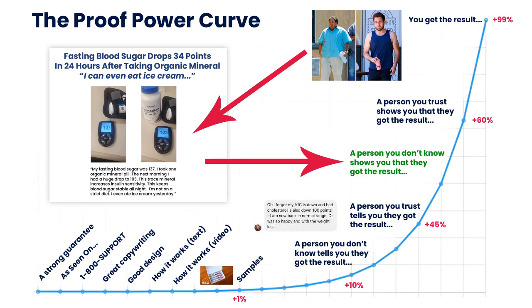And then when they use the product and they get the result, we get a situation like this where, if you follow up with them, they give you their proof photos, just like this person did on Amazon, right? So this originally was a picture of a customer who purchased a product on Amazon, took the pictures, and then posted them on Amazon. Now those pictures in turn become an additional piece of proof. You cannot have too much proof on a page if the target audience wants the benefit. So the more proof, the better. And as more and more people pile on the proof and pile on the images specifically, you get more and more of these elements on this proof power curve in place, and now your page is converting at a much, much higher rate than any other method you could use.